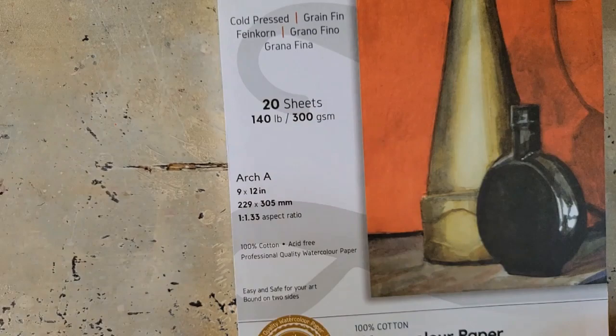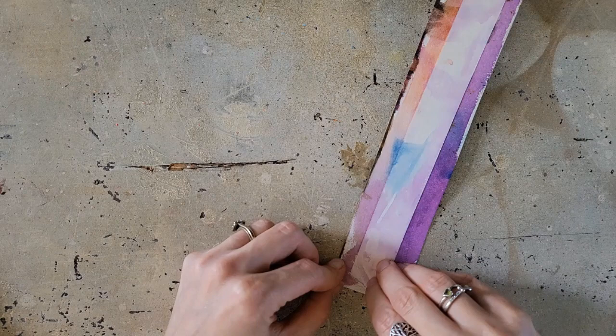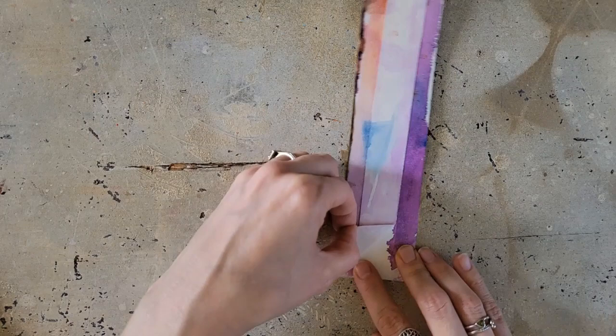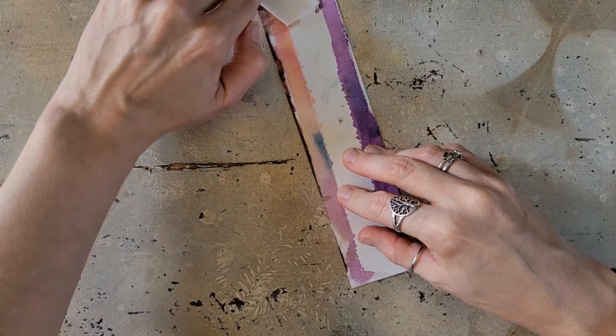I still have a lot more paper and think it's great. One thing I didn't get the chance to do — because it's a block, I didn't need to use tape. However, I kept a strip of the paper after I cut it and put my tape down — my regular artist tape — and then painted over it. So let's peel it and see. Now the trick is you want to peel it away from the paint area. So let's see — I really, really wet it down hard, which is one reason why it's kind of seeping through. But my main concern is with the paper and whether it is going to tear.